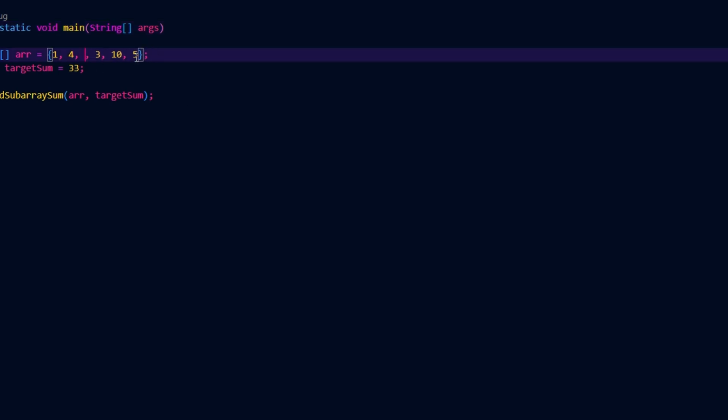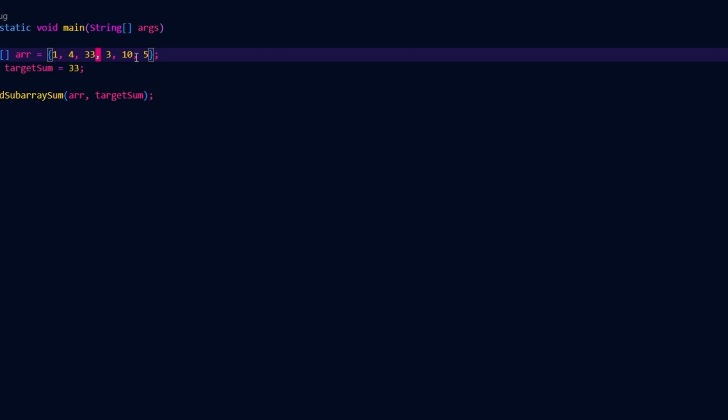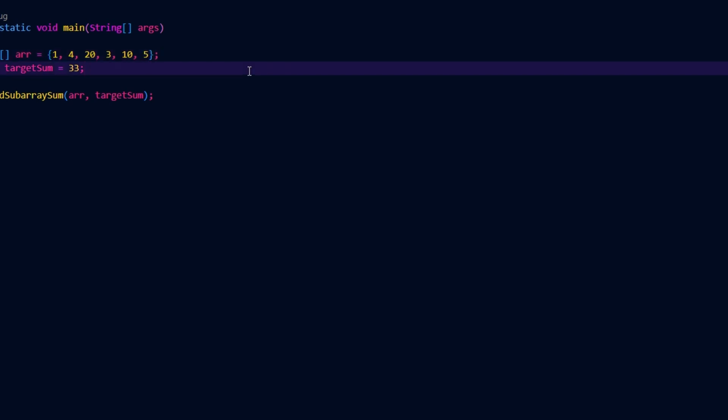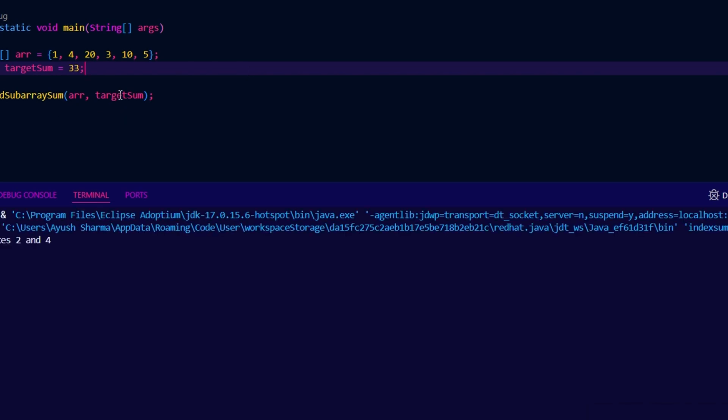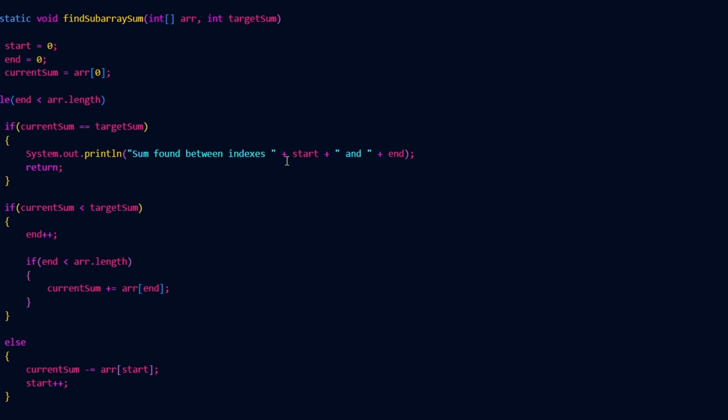Otherwise, it will say that the number is between 2 and 4 index. Yeah, the number is between 2 and 4 index, 0 1 2 3 4. So between 2 and 4 index we have found that our target sum is 33.